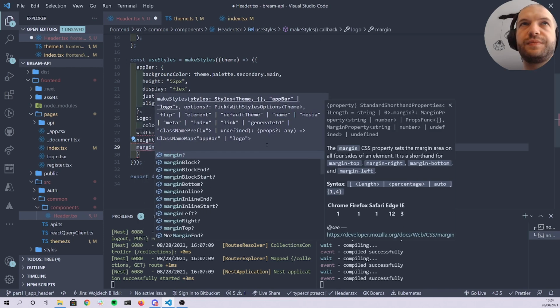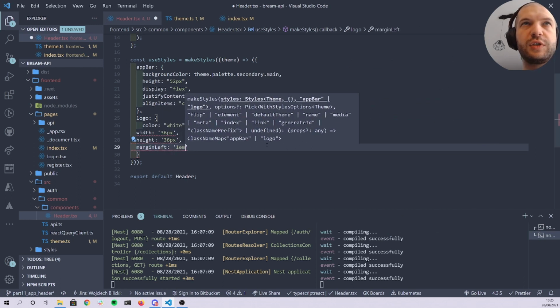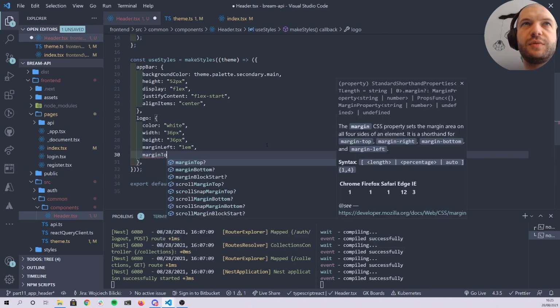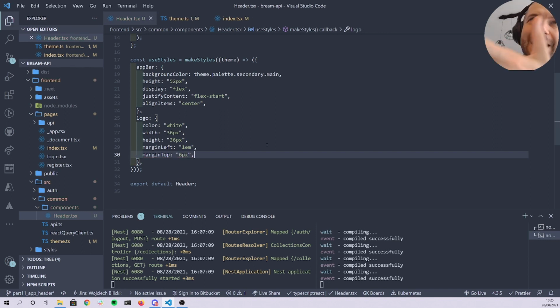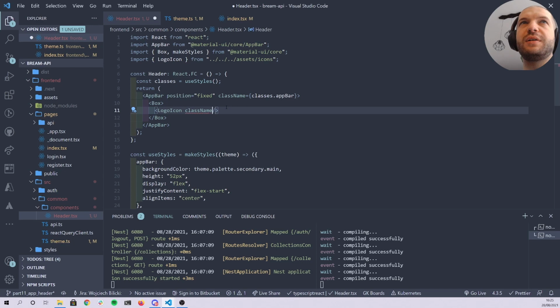Margin left, I will give it 1 EM, sorry, and margin top also is 6 pixels. Remember, we're not making that pixel perfect, we're just trying to create something that looks similar.